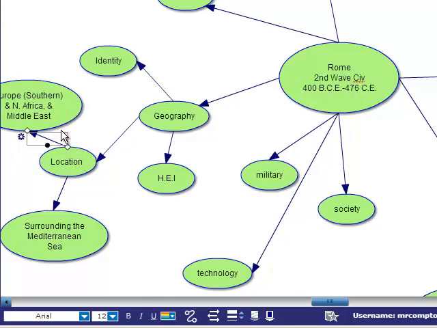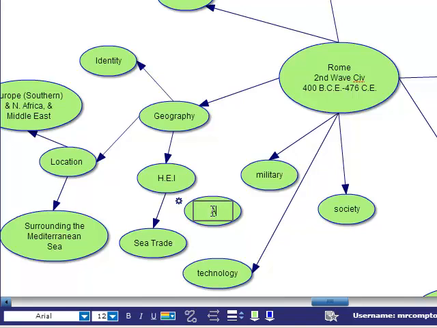Alright, so that would be an example of how you are now elaborating with some of the specific information. Again, I want to connect those ideas together. Another thing is human environment interaction. How exactly did the Romans use their land? That's an important theme and idea. So there we can create some more bubbles. Let's say for example, sea trade. As a result of the sea trade, they had to develop several different ships. Another way in which they're interacting with their environment is the need for water. Alright, aqueducts to obtain water.